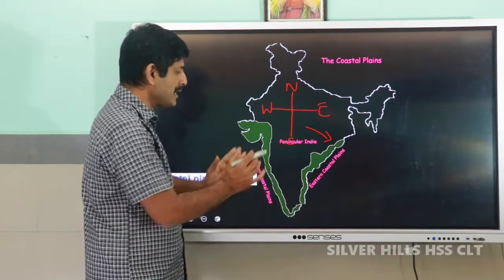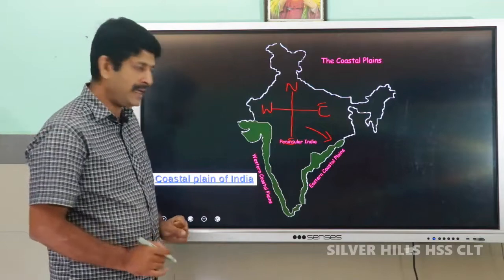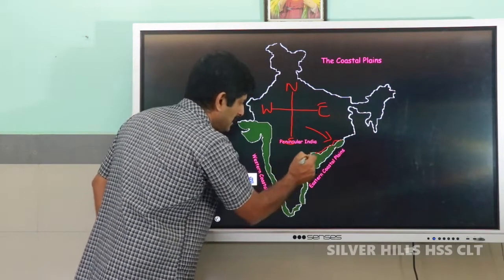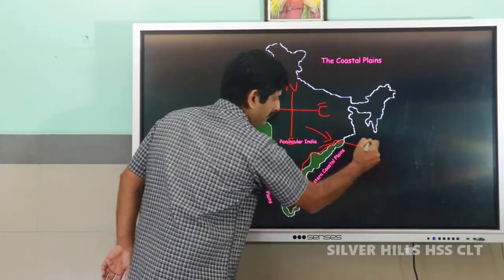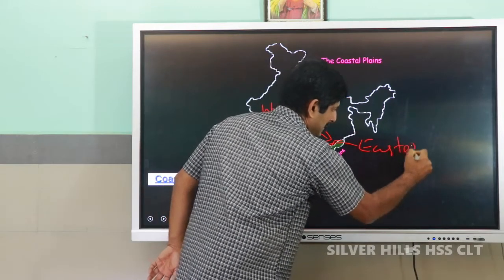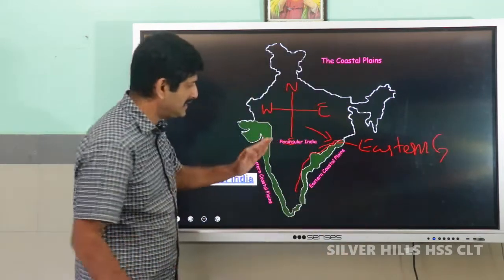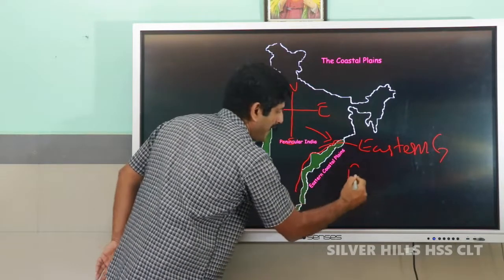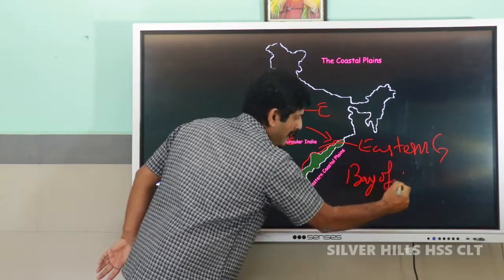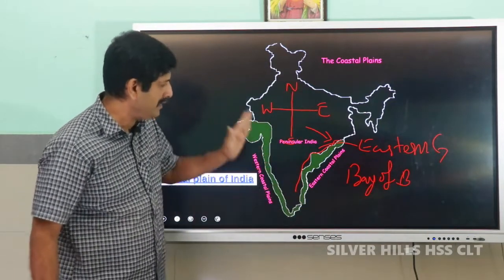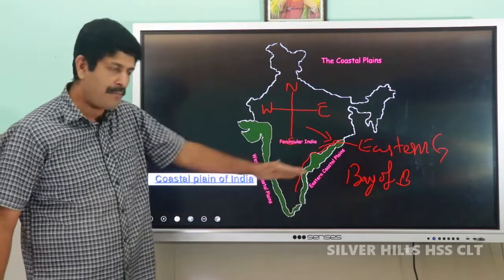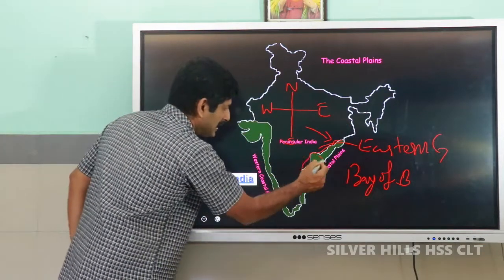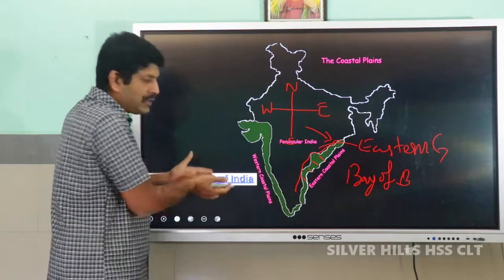Now the eastern coastal plain is in between the Eastern Ghats and the Bay of Bengal. The width is more when compared to the western coast.